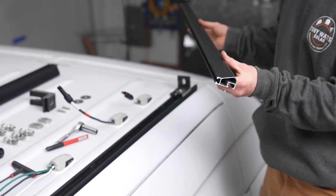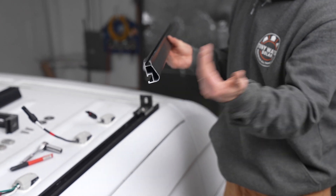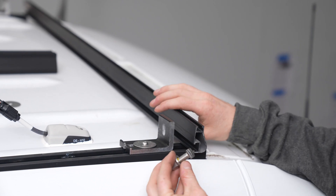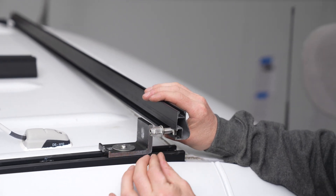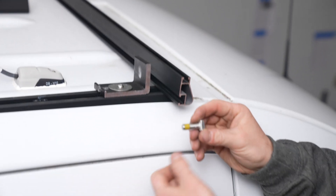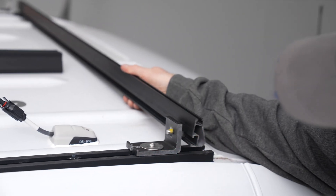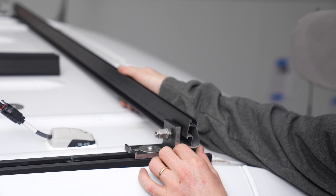We're going to take our crossbar from the TinyWatts phase one kit. You'll notice it's an aluminum extrusion with a bulb shape on the front — that will be the leading edge. Here we have a square bolt, which is a really cool feature because it slides into the end of the aluminum extrusion and then bolts to the L foot. First step: take off the nut — it comes with some thread locker from the factory — then slide the square bolt into the end of the solar rail and feed it through the L foot, then thread the nut on the back side.